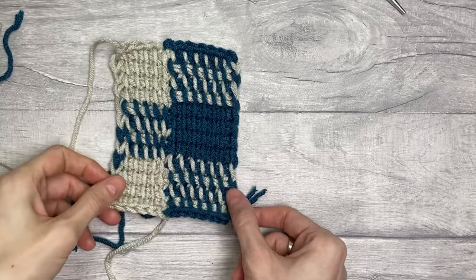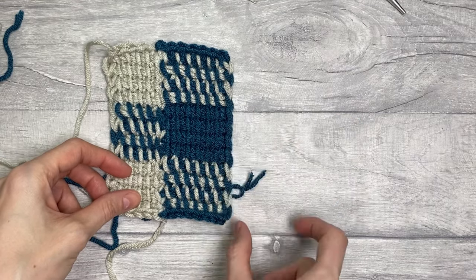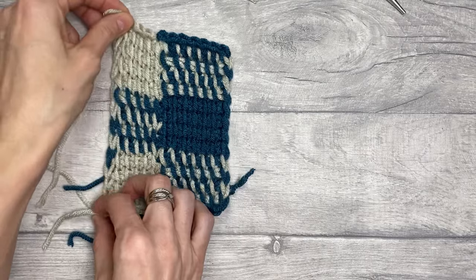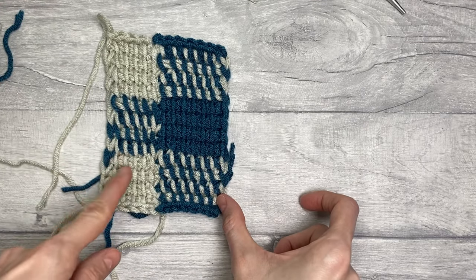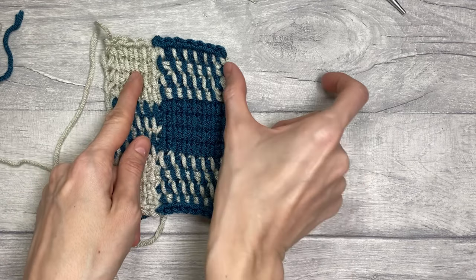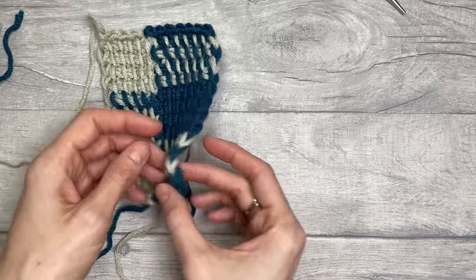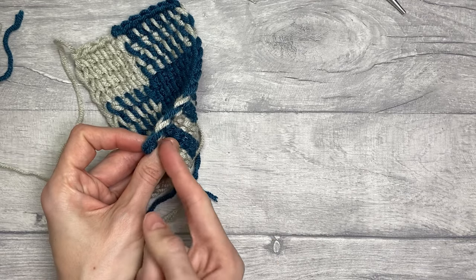So you will then continue working more columns on the right hand side. You will be joining them as I showed you how we joined the column number 2. So if you now start working the third column, the first section would be solid. The second section would be alternating color. The third section or the third square will be solid, and so on all the way to the top of the blanket, joining again onto the back and the bottom loop.